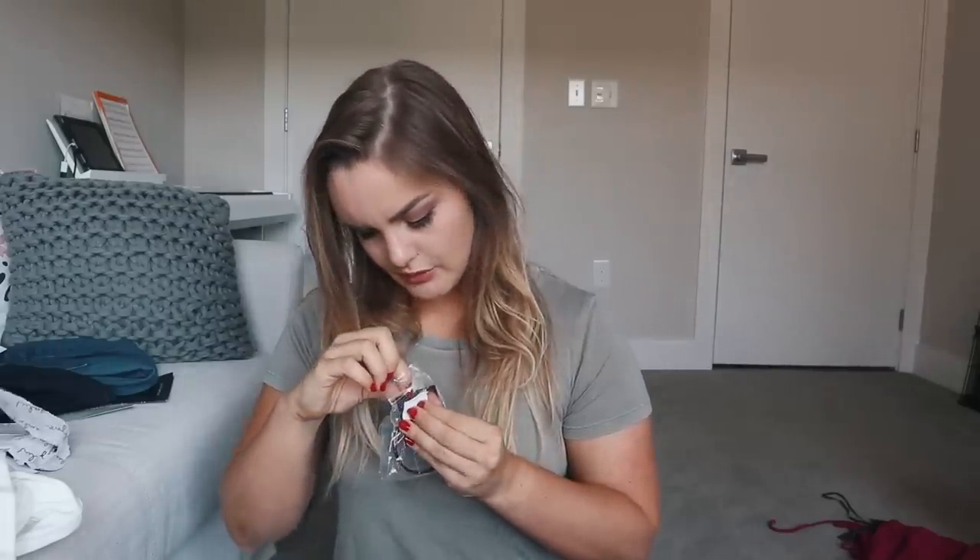From Lulu's are these tortoise hoop earrings. I don't know how I feel about the hoop earring trend coming back, but I figured I'd give it a try. My first impression is that they feel extremely cheap — and then literally as I'm talking, one just broke. It just broke. Lulu's, this is not okay. I was gonna say I'd be willing to pay three dollars for them, but not anymore.